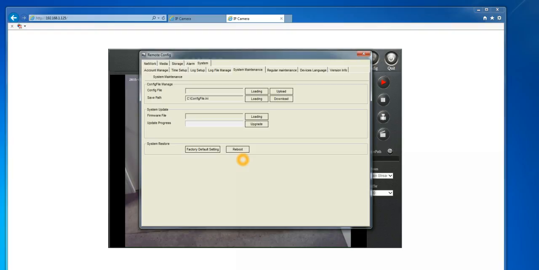It does save it as config file.ini. We could select one. What I normally do is put my IP addresses in there, maybe start the recorder at 100, and then I'll go 101 for the first camera, right up until the rest of the cameras, whatever that may be. And I can just go through.